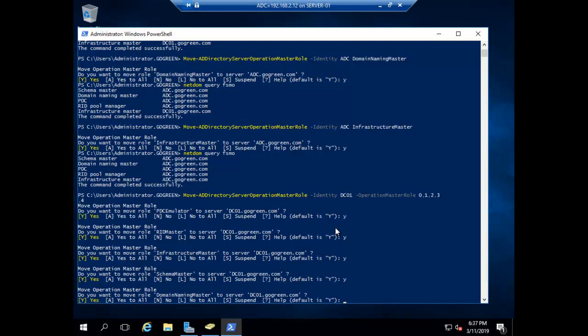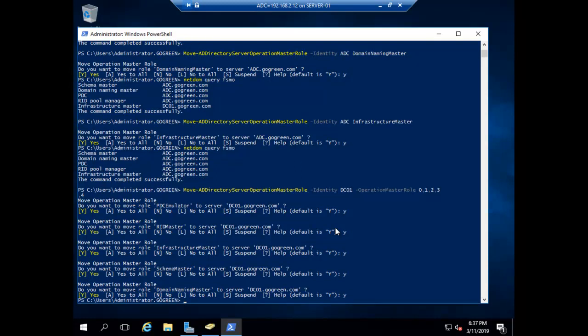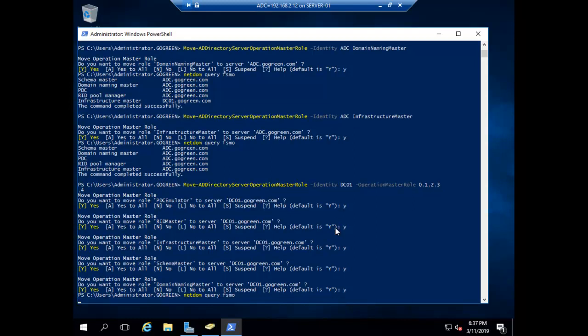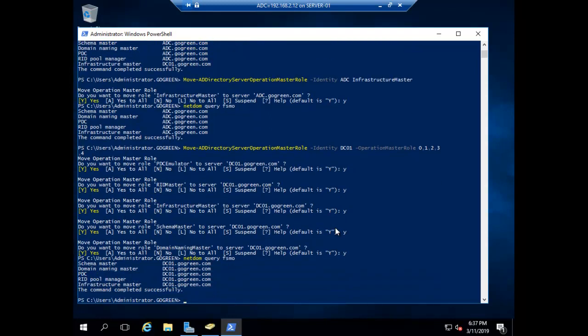Yes. Now it's asking for domain naming master. Yes. Okay, now let's run netdom query fsmo once again. It's not a double R, it's a single one, fsmo. Let's see if all the roles have, yeah, now all the roles are back on our DC01.